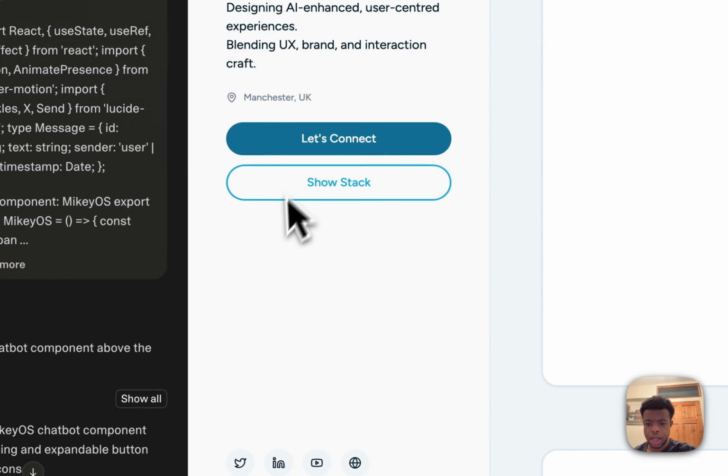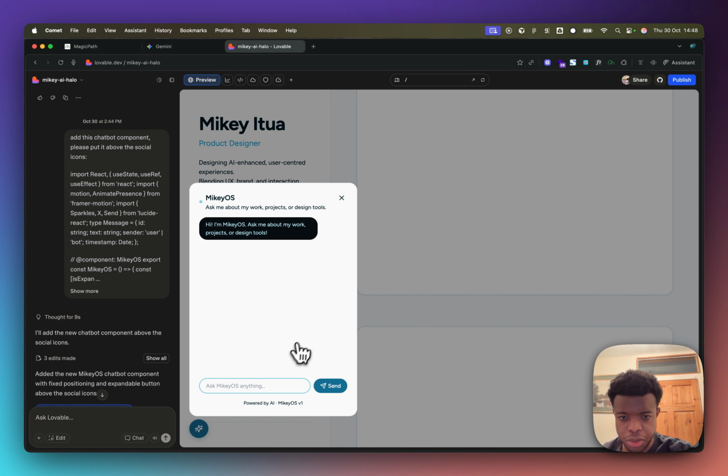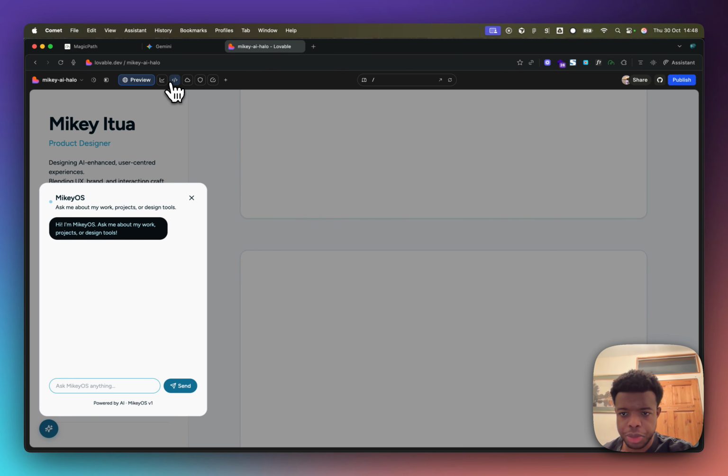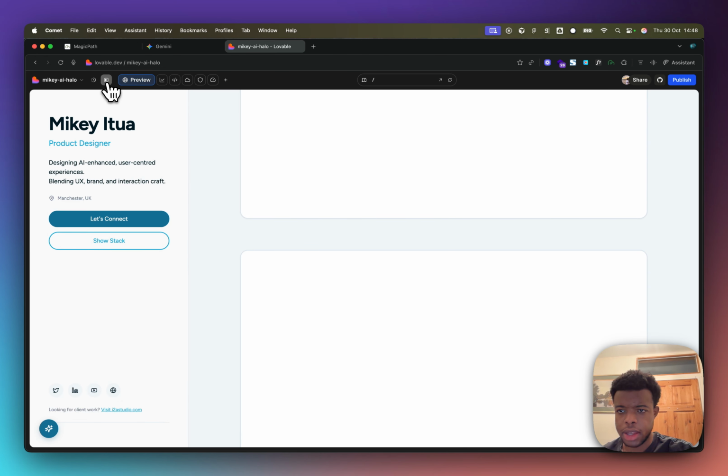Okay, Lovable's finished, and it's actually not put it above the social icons, but it's put it fixed at the bottom. And this layout might be better because when we click on it, we can still see the work, which is good. So I think I actually might prefer this layout, and this is actually the original layout as well. So let's just keep this for now. And you can also see that it's using dummy responses, but we can integrate AI into the chatbot.